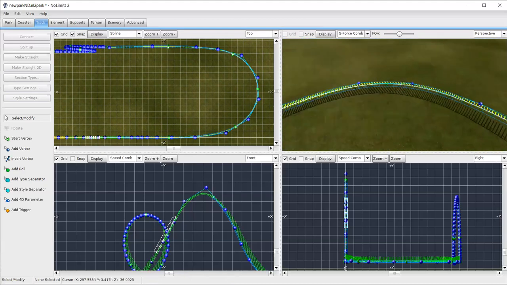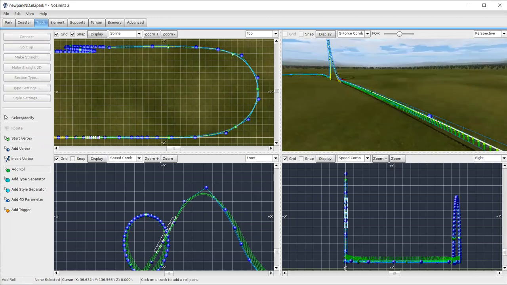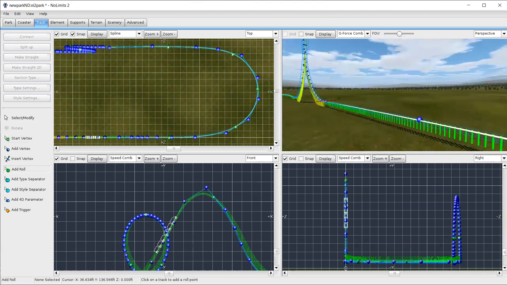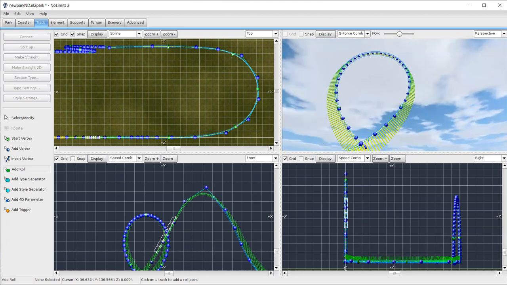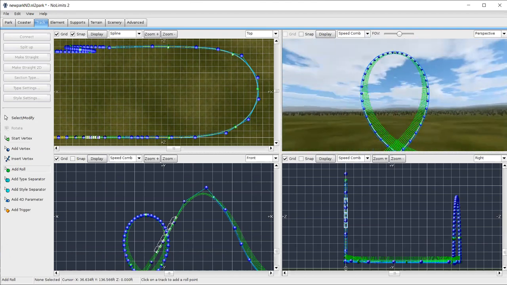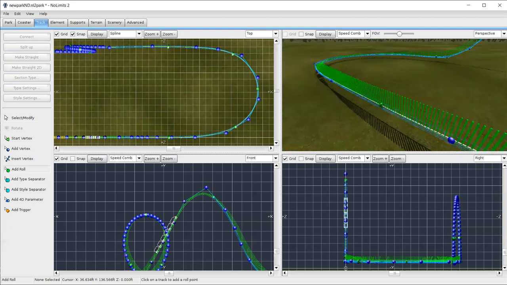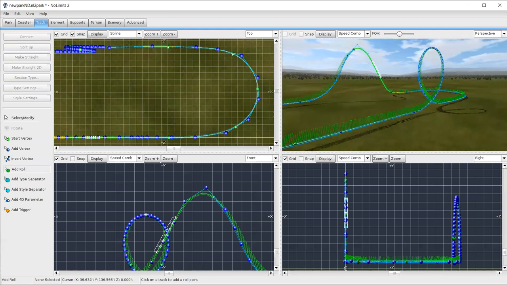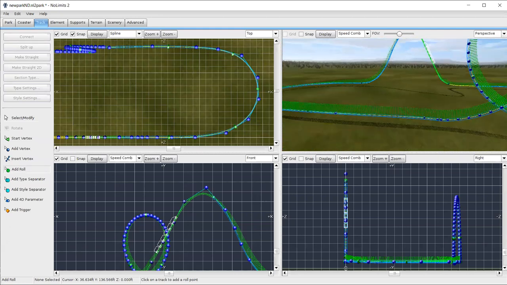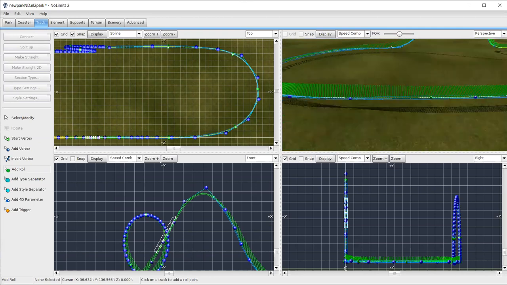So now that I've added my rolls, which I did with track, add roll, clicked on the track, and then double click to change their angles, I'm going to take another look, make sure that my speed comes out correct with this loop. Yeah, it'll still make the loop. You can actually add different brake sections, like a block brake, which we use to separate two cars in an e-stop.